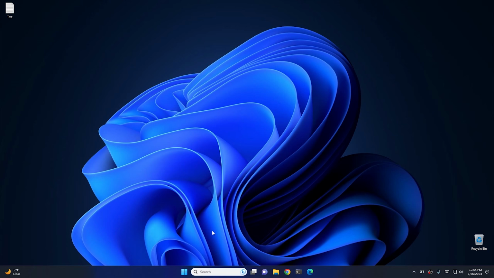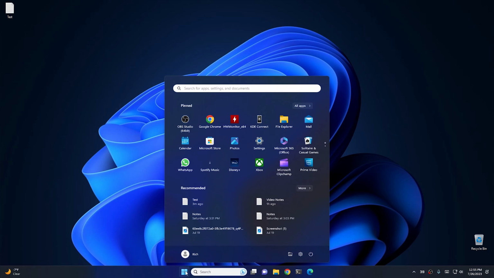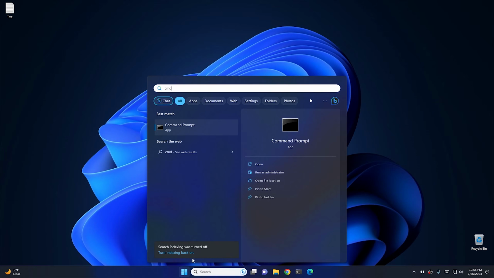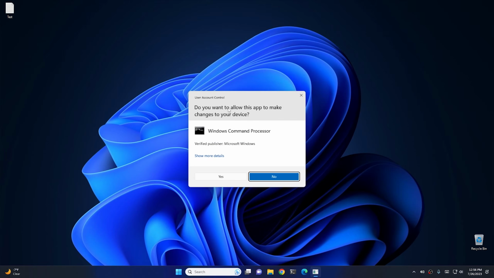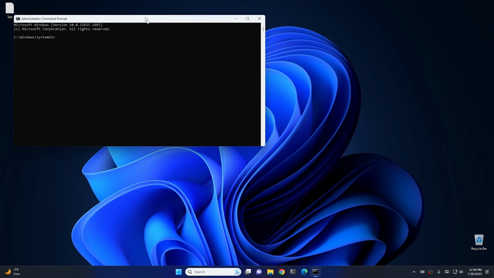Okay, so the first thing that we need to do is open the command prompt up. And to do that, go ahead and click on your start button and just type CMD. And then from here, there's a couple different ways we can launch the command prompt. We can either just click on the app and that'll give us the command prompt with our regular permissions, or we can run it as administrator, which will give you the ability to run commands at the highest privileges that are possible from within command prompt. So we're going to go ahead and run this one as administrator. So once we do that, it wants you to say yes to the user account control. Go ahead and hit yes, and it'll fire up your command prompt.